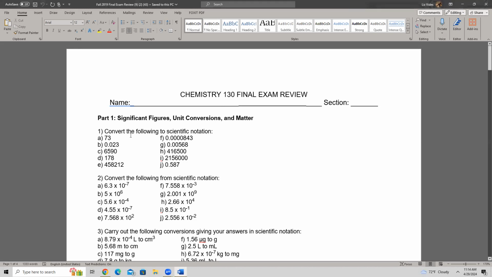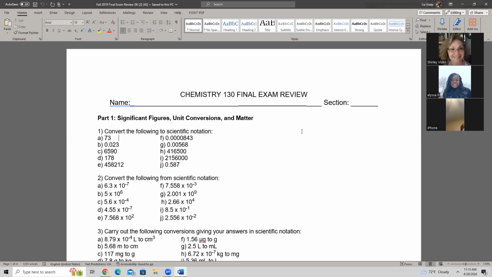To remind you, the very first thing of scientific notation is that you have to have a number to the left of the decimal, only one, and it has to be between 1 and 9. And also the direction that you count, whether it's right to left or left to right, I don't like that, but I say that if it's larger than 1, then you have a positive exponent. If it's less than 1, then you have a negative one, okay? So this is what we're doing with this one.